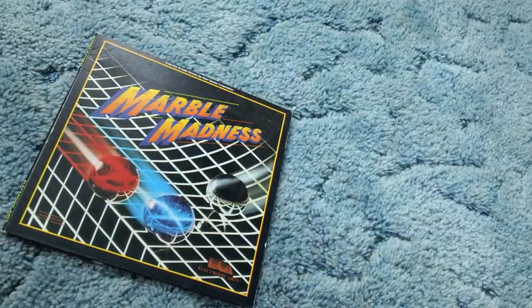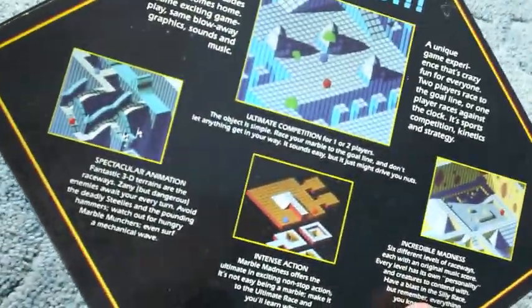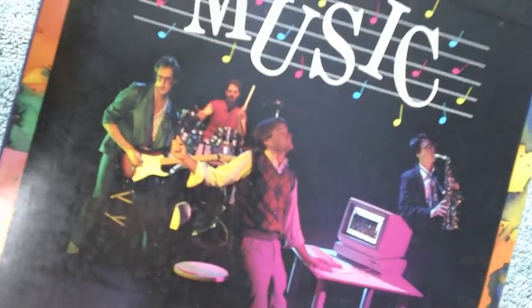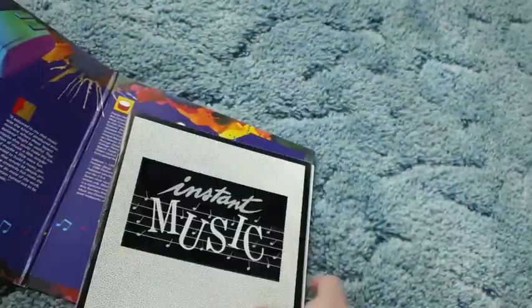Next one is Marble Madness. So this one opens up again. I like the look of that with the red and the blue and the silver. It looks nice, and it looks exactly like what's that game called? Spindizzy, which I used to absolutely love on the Amstrad. Absolutely loved it. So whether this is the Amiga version or maybe a sequel, I'm not quite sure. And then last but not least is Instant Music, with some amazing poses there from those characters. Brilliant. So yeah, I guess ultimately just a music package.